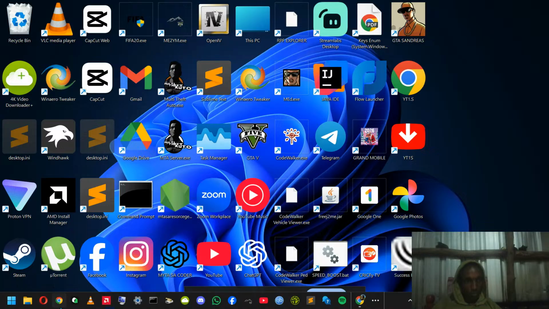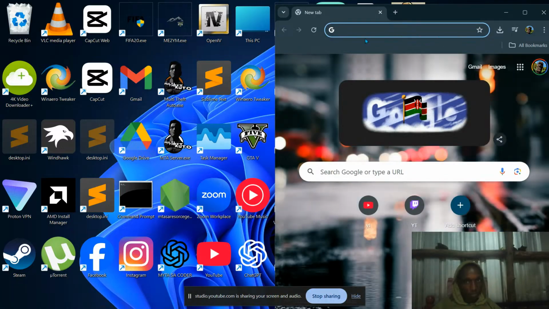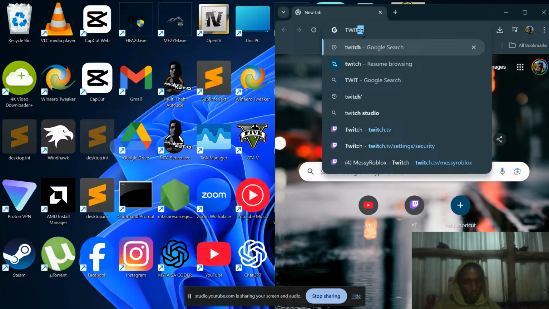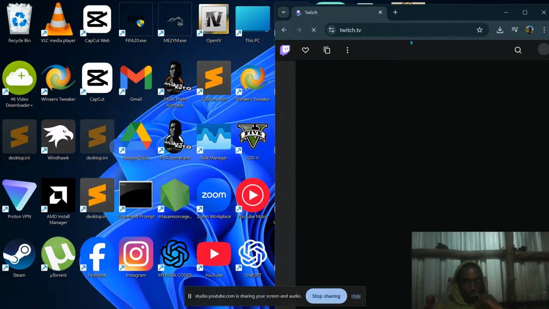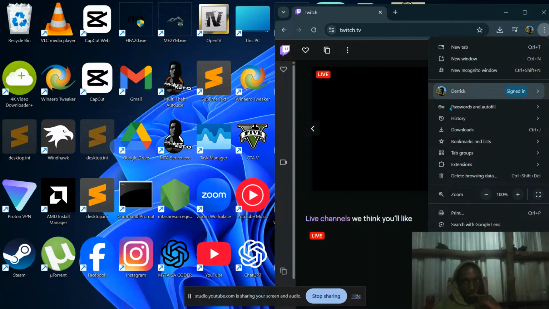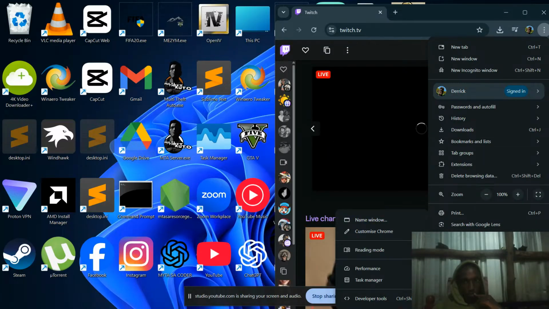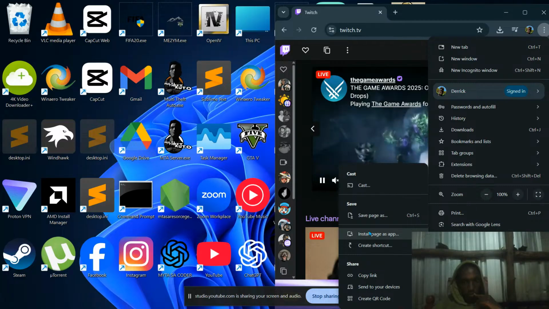So if we want to test this for ourselves, all we have to do is start streaming. Since I'm using my main OBS settings to stream to Twitch, I'm going to start streaming to Twitch with this. And then what I'm going to do for actually streaming to YouTube is I'm going to use this plugin here, start streaming to YouTube with this one. So we're going to go live there. Now you can see we're streaming to not only YouTube, but we'll actually Twitch as well with this OBS plugin.